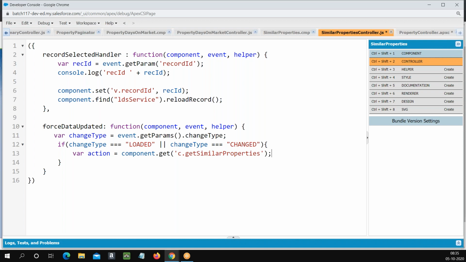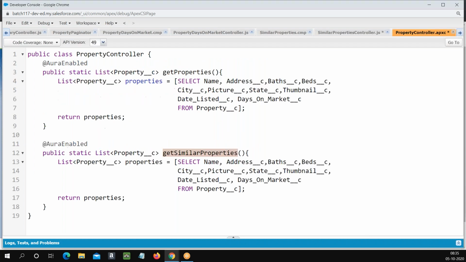Now we are going to pull the property. So why am I including the property ID here? Any idea?